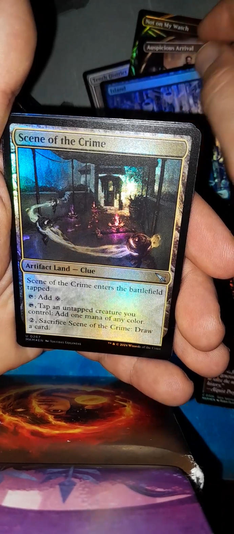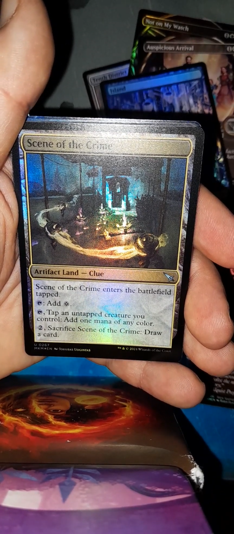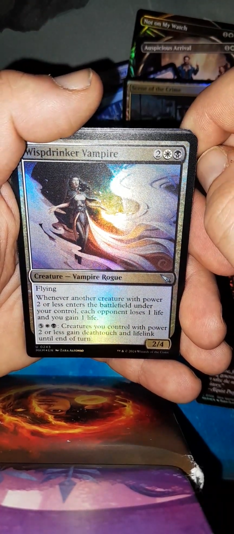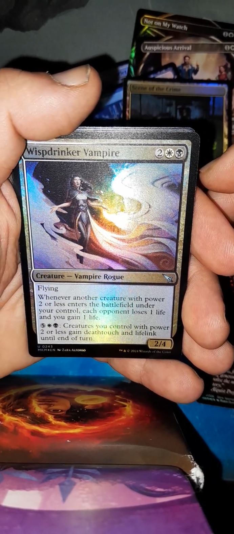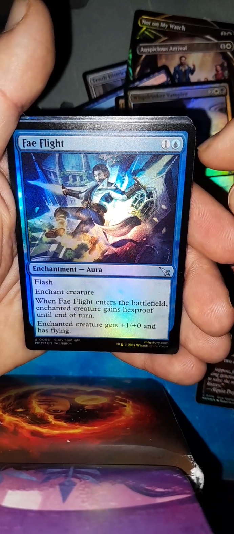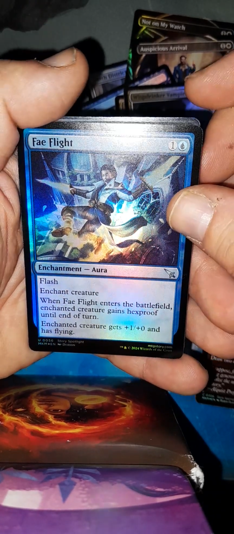Land foil. Scenic Rim enters tapped. When it's tapped, then you untap it to tap it again for a white. Untap creature you control. I do one more. Each second, draw a card. Flying. Whenever a creature with power 2 or less enters battle under your control, each opponent loses 1 and you gain 1. Creature with power 2 or less gain Death Touch and Lifelink. That's pretty decent, actually. Fey Fight. Flash. Enchanted. Gains Hexproof and 1/0 and has flying.